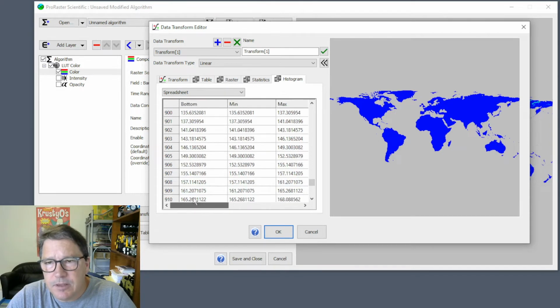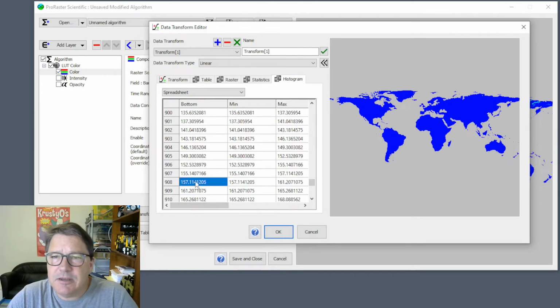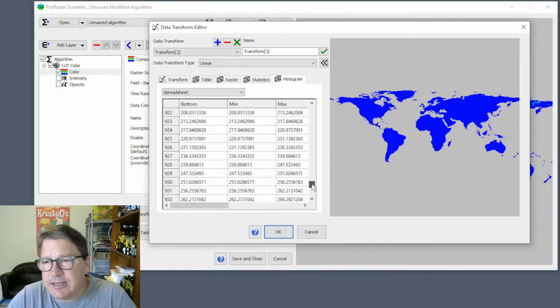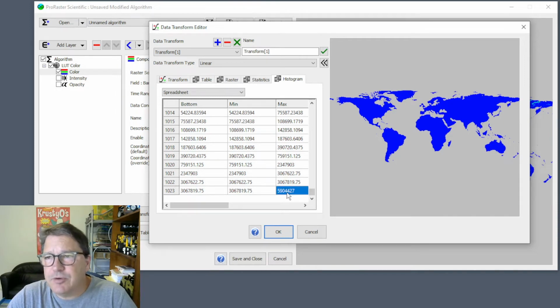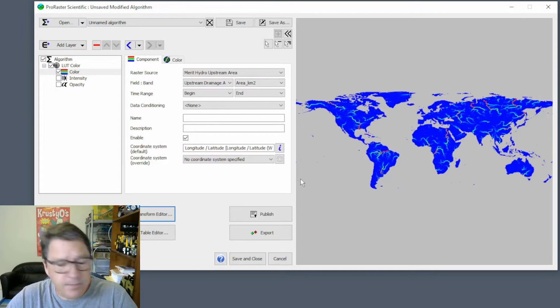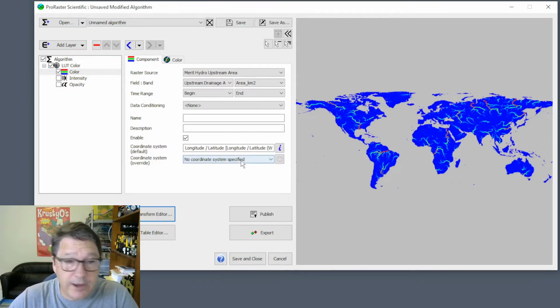Here. So we get to 90% at about 157 square kilometers, but the data set itself then runs out to 5.9 million square kilometers, which is probably the Amazon, I suppose. A very, very highly skewed histogram. So that's going to make things a little bit tricky to render.